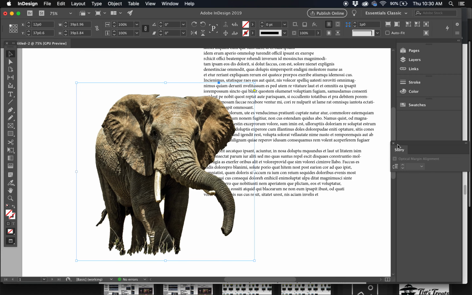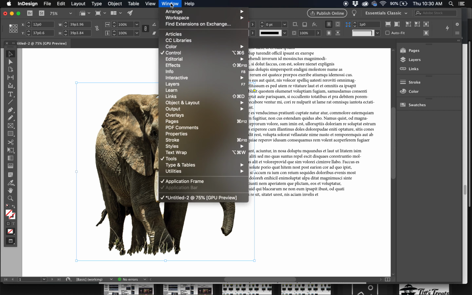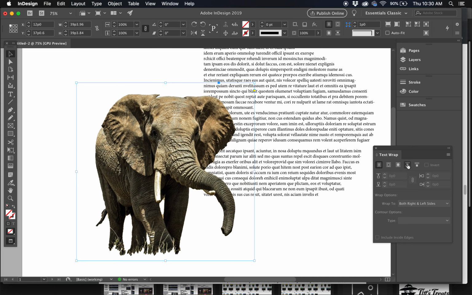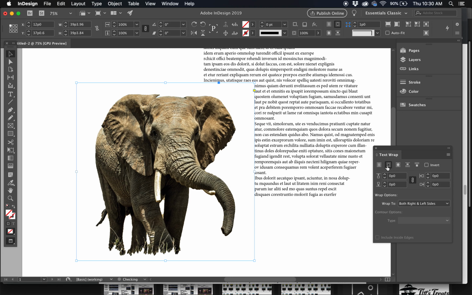If you go to Window, Text Wrap, you'll see all these options here. Sometimes things can wrap around the bounding box, and you see the effect there. We likely don't want that. There's also wrap around object shape, which is a little different to use. This is the one we want: wrap around object shape, and in the contour options, Detect Edges.